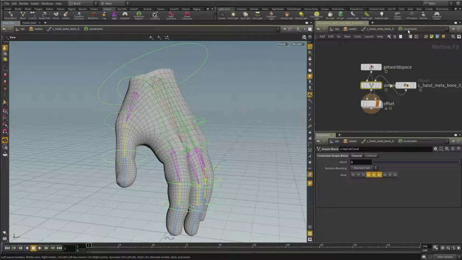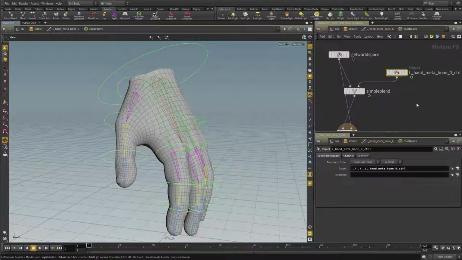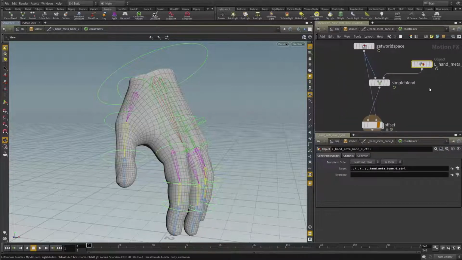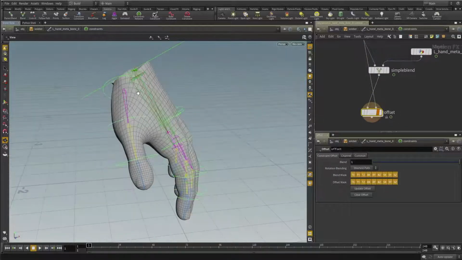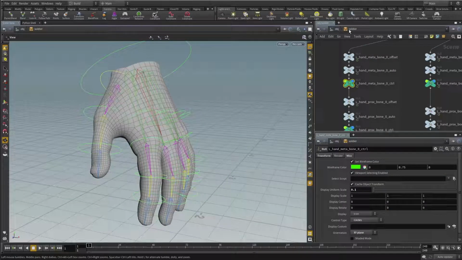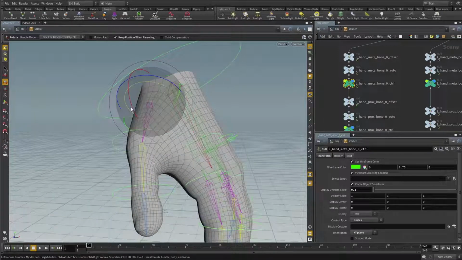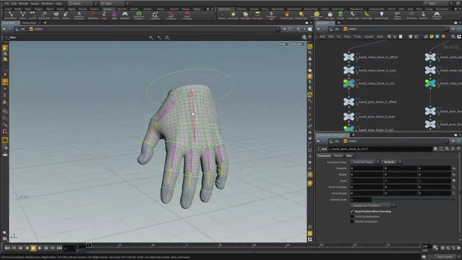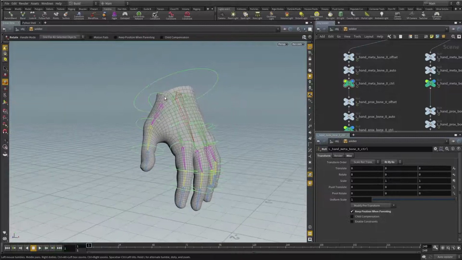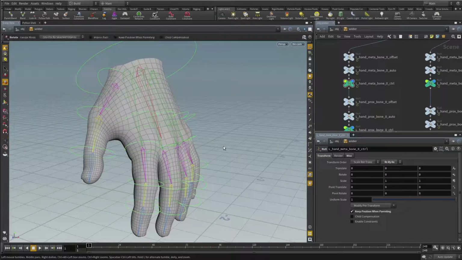It drops us into the constraints network inside the bone object. You can see that we're getting the world space position of the bone, we're getting the position of the bone control, we're performing a simple blend, and then we're maintaining the offset. Even though there isn't an offset in this case, it's nice to have. So now we can select that control object, and we can rotate our bone. So I'm going to go through and do all of these, all of the thumb bones, metacarpals, and all the finger bones, and I'll come back when that's done.